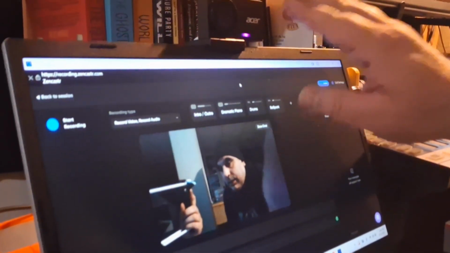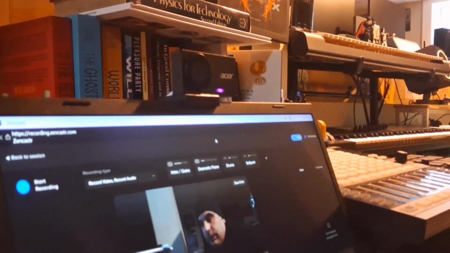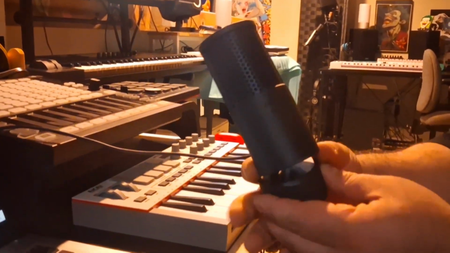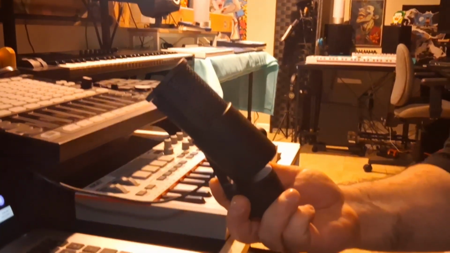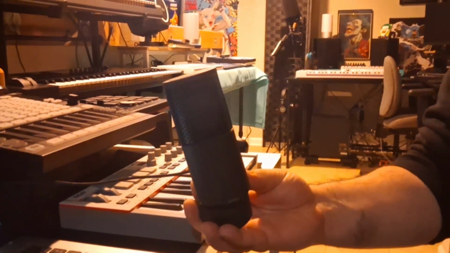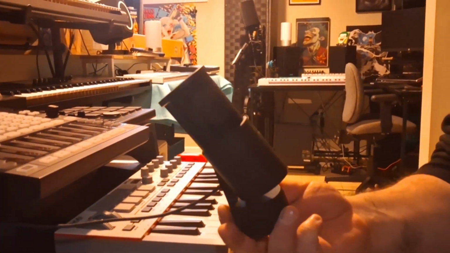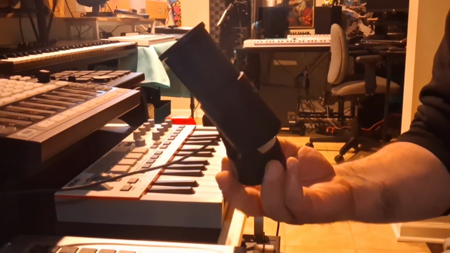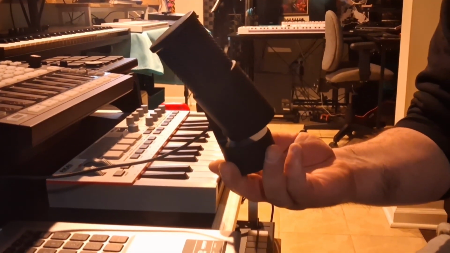Now, I did say this comes with a microphone. It's a pretty good microphone. I still recommend using another type of microphone, a condenser mic, again, that you can put into your USB port. So I have that back here. And this particular model is a HyperX condenser mic. And they're pretty affordable. This particular model costs around $60. And it captures audio tremendously.